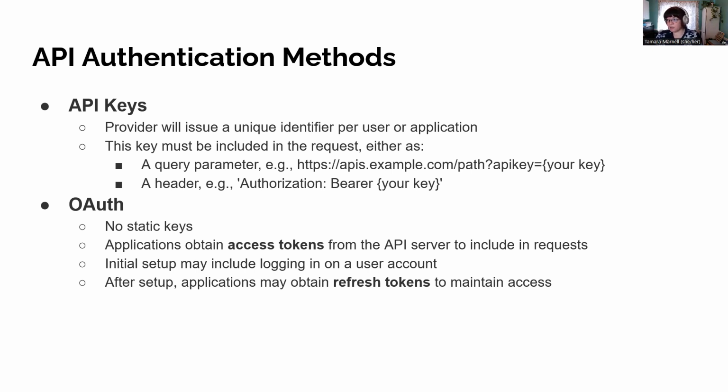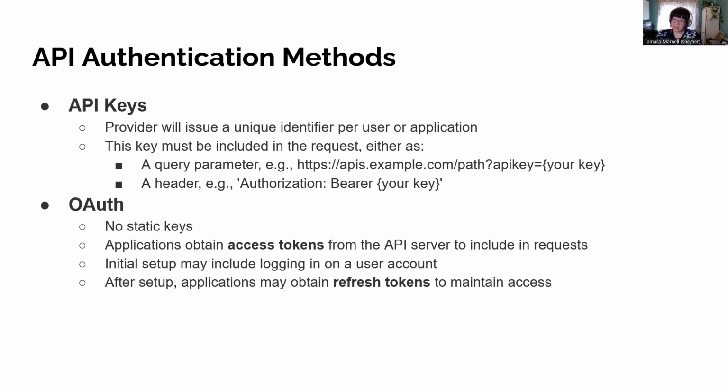So here's an example of it added to a query parameter. Here's an example domain that it might go to, and then you would put that as API key equals, and then you just stick it in there. Or sometimes they might require it be in a header, the header part of the request, not in the URL. And it would be like authorization bearer, and there's different types of authorizations, but I think bearer is the one that I have personally encountered when setting up services.